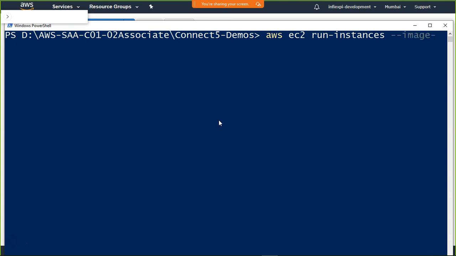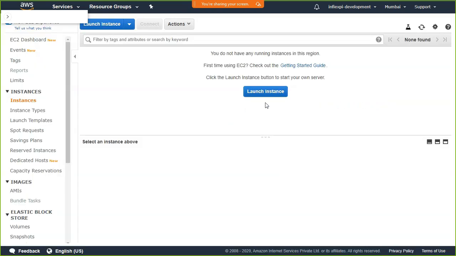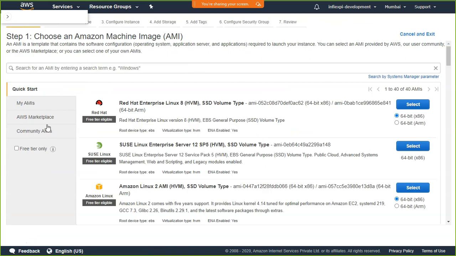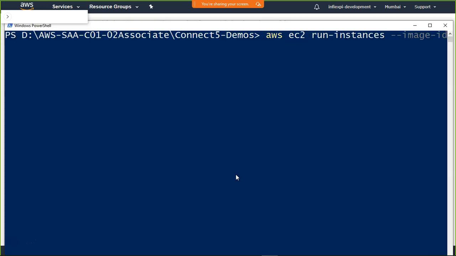The first thing that you have to choose is the image ID, because you will create your EC2 instance only with the help of an image. AWS machine image, it is called as AMI, Amazon Machine Image. So when I just click on this launch instance, you can notice that AMIs are there. Now you need to click on the free tier and see that we have one of the free tier images. Now you can see there is an image ID. Can you see this? There's an image ID. This image ID is what you need to get to know about, and you can paste it here.